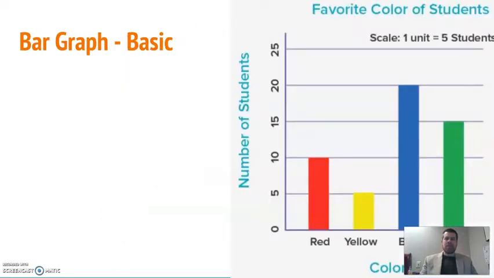So bar graphs are much more utilitarian, I guess. You can use them for a lot more different things than pie graphs. Pie graphs have really specific scenarios where they're helpful. Bar graphs are really helpful a lot, though. So you've got your basic bar graph example. A bar graph can be categorized at the bottom. It doesn't have to be numerically based along the bottom. So in this case, we have categories of favorite color.